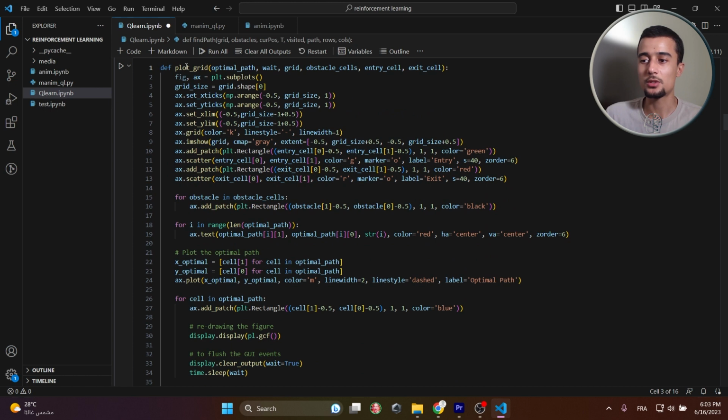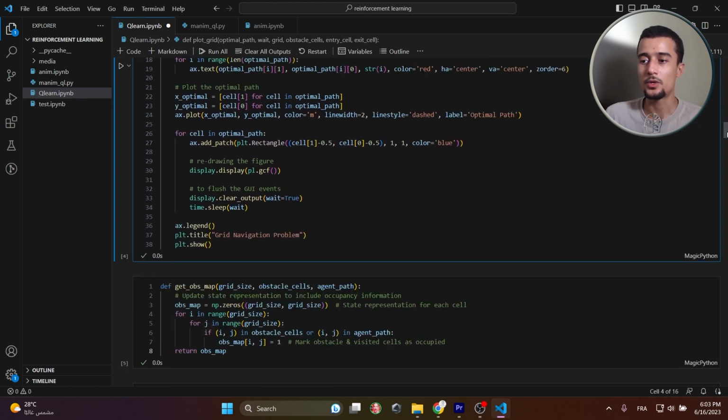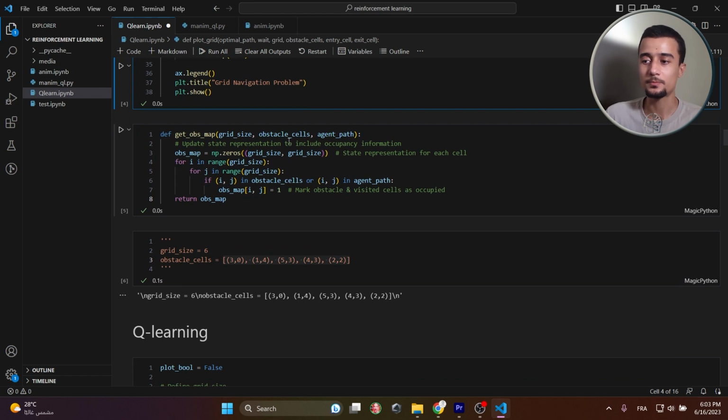Next we have this function plot grid, which is used to plot the path of the agent. It is used to visualize the training process as well as to plot the learned path or the optimal path. Then we have this get obstacle map. So this function would use the grid size, the location of the obstacles as well as the agent path to generate an obstacle map.